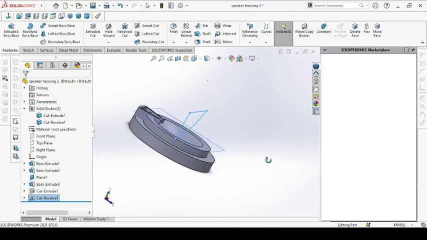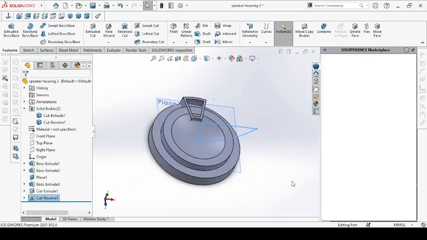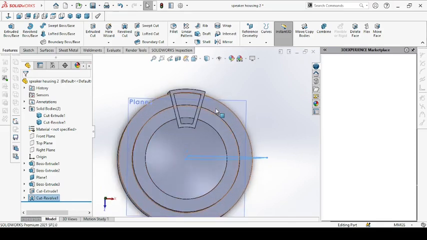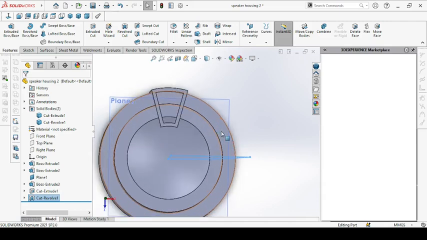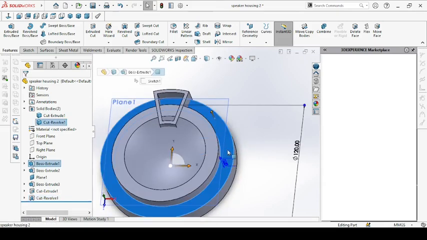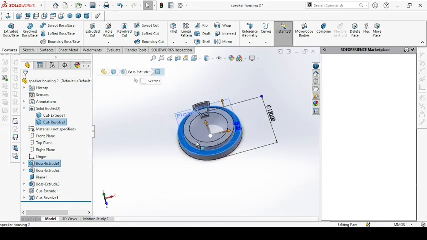So just like that, you can see it's really beginning to take shape. So what remains is actually giving it mounting holes, and the mounting holes are going to be on this face, on the bottommost base circle.